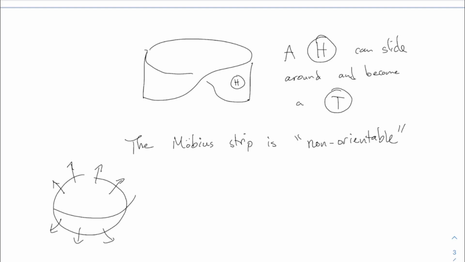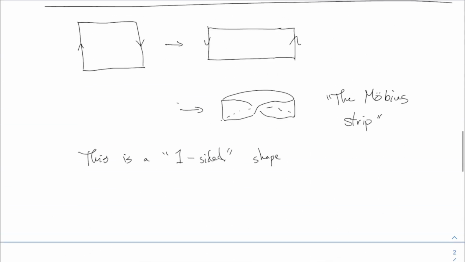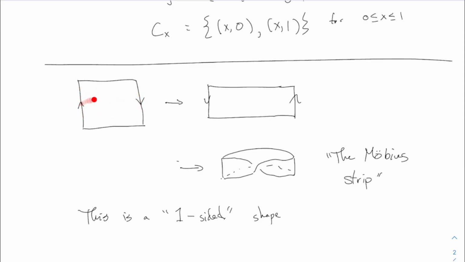So this is another example. This is actually an important topological example, and it's a weird thing to think about in this way. But you only realize how weird it is when you look at it in this way. Actually, if you just look at it like this, it doesn't really seem all that weird at all. It's just a square where you have identified the two sides in a somewhat weird way.